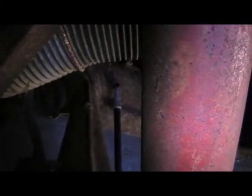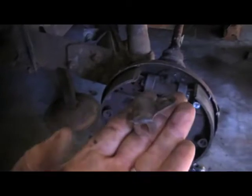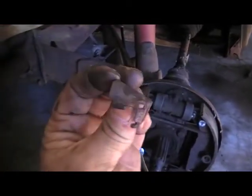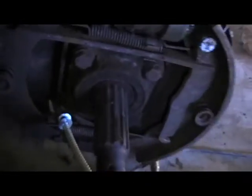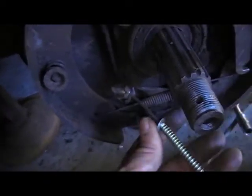I've fed the new cable into the conduit with a bit of grease inside — that's a bit too messy to film — and it's just sticking through here. The next step is to fit the retainer bracket. The important part when fitting this is to make sure that the little tab at the top is inserted into the hole first. It's actually sitting on the inside of the brake backing plate down in there. The bracket's back in place, the bolt's in the other side, and you can see that little tab sticking through.